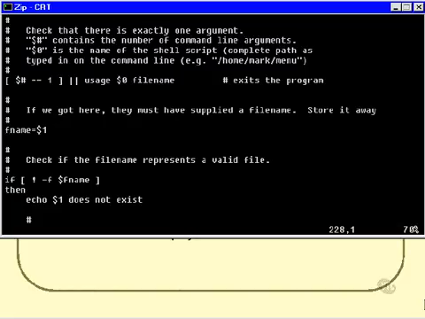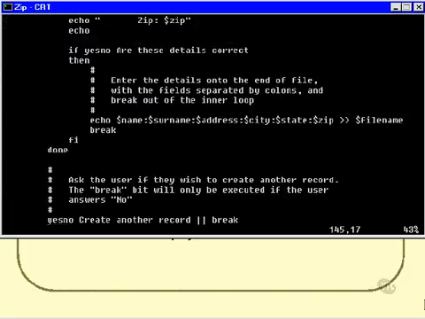So I can go back to where I was and change that to just fname by itself. And, well, that's going to fix the problem. I know it is, because I put the bug in there in the first place. So you'll just have to take my word for it. The program has now been fixed.